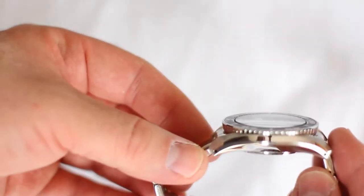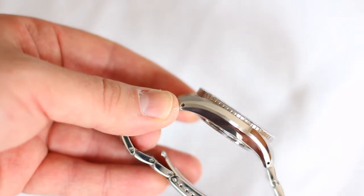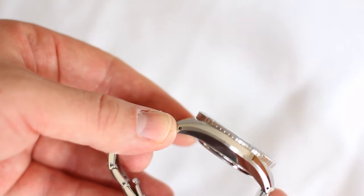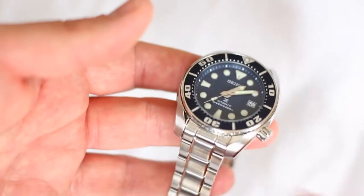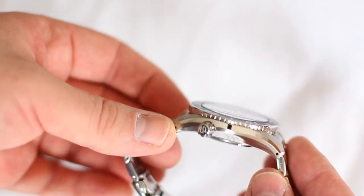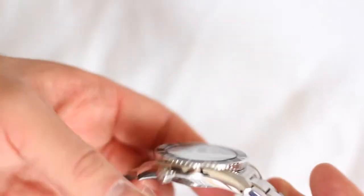So you have this brushed right across the middle, right? Nice brushed finish, which is good because that's probably the part that's gonna hit stuff. That's gonna get a little scratched up, and then it's really high polished just north and south of that. Really nice feature there. Really makes it pop. The top, I think, is all brushed. I think it looks really good on the wrist. A little bit of high polish right along there, and you have the same thing on the crown side. And you have the high polish, the brushed, and the high polish. Again, dirty from my fingerprints. Those are not scuffs. That's just nice and pretty.